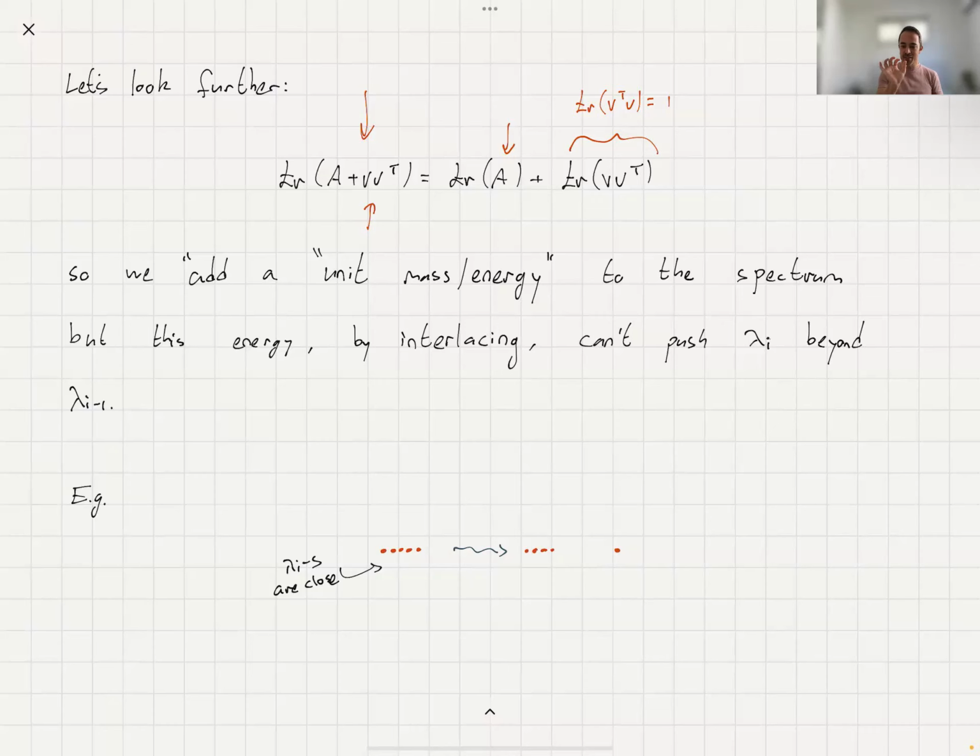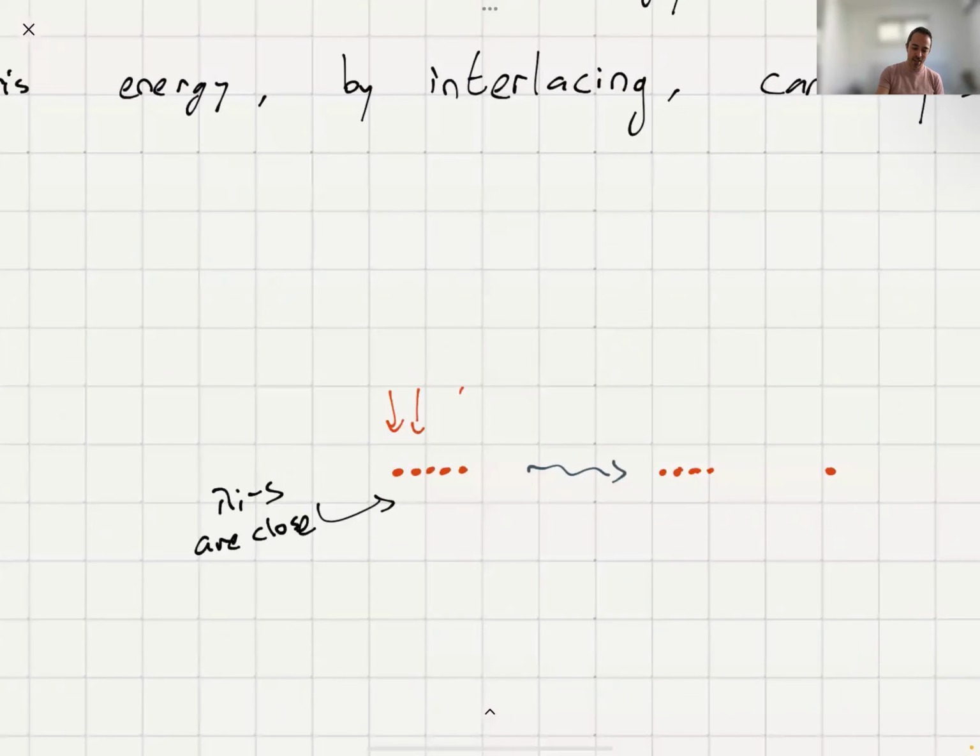So it tells you that if you have these billiard balls, these are the lambda i's, then when you add this energy, every billiard ball can move to the right, but it cannot move to the right of the billiard ball that is to the right of it. So this could go up to here, but not here. The mu i's interlace each other, so lambda 3 bounds mu 3. So mu 3 can go up to lambda 3, but not to the right of lambda 2.